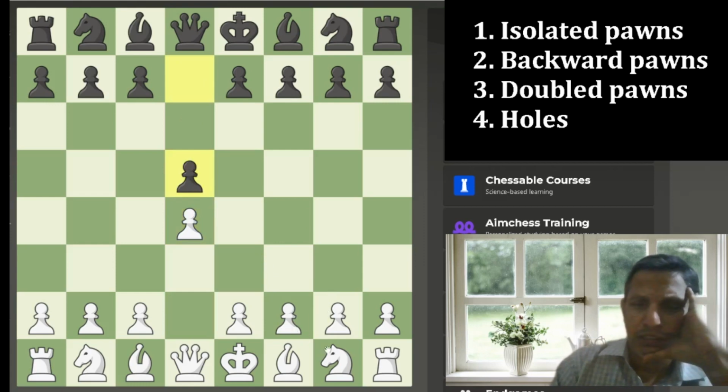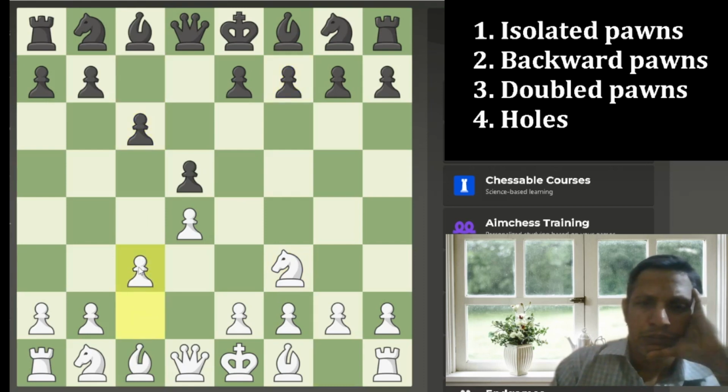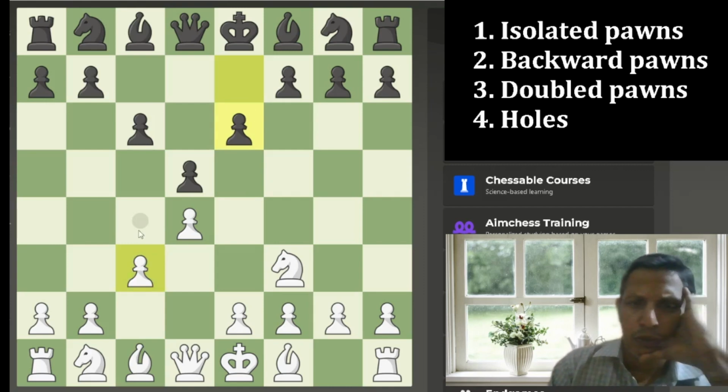If you move your pawns in such a way that once you place your piece next to the isolated pawn, you cannot be attacked, then the isolated pawn serves as an outpost.